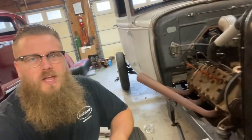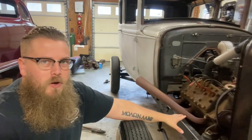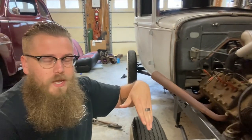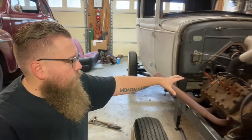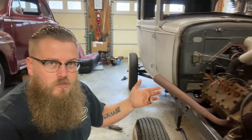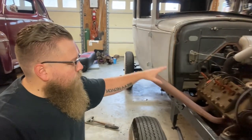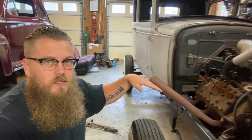The only part I'd consider to be mildly complicated would be getting the suspension correct, splitting the wishbone, and getting all your alignment the way it should be. In order to mock up the motor, you kind of have to know what your suspension is going to be like and have your ride height already figured out. If you're going to have an aggressive rake, the level of the motor is just as important as if you're not going to have any rake at all. With the flathead V8, they like to have the carb surface on the intake at zero degrees at ride height. That allows you to have the bowl set correctly and allows your carburetors to run better.